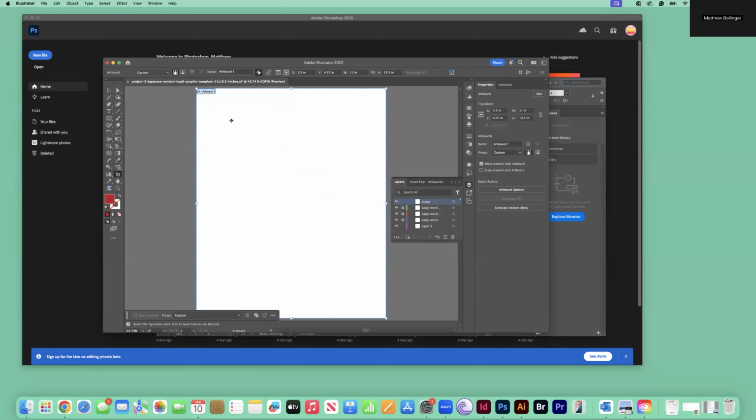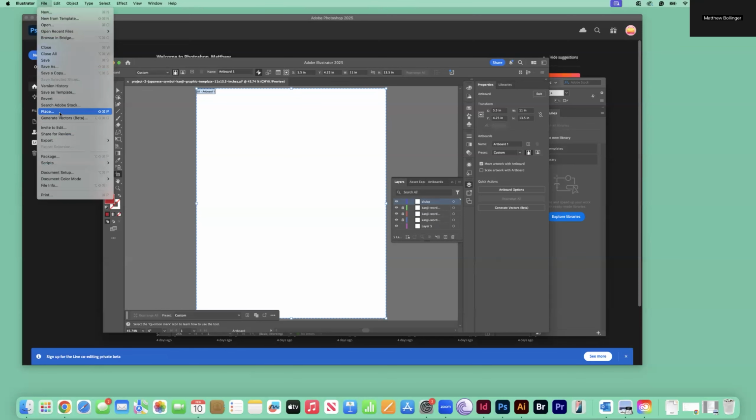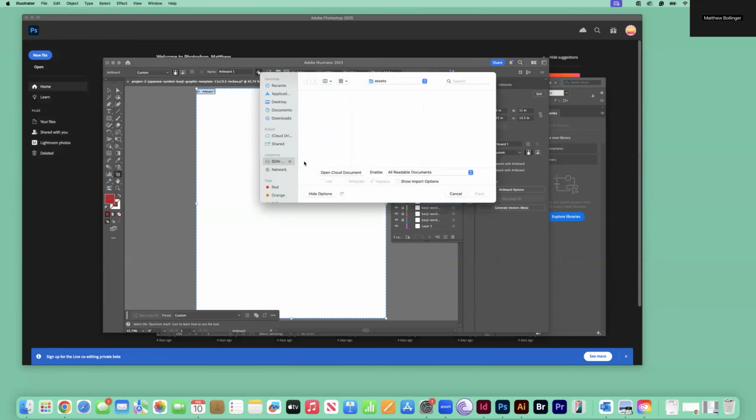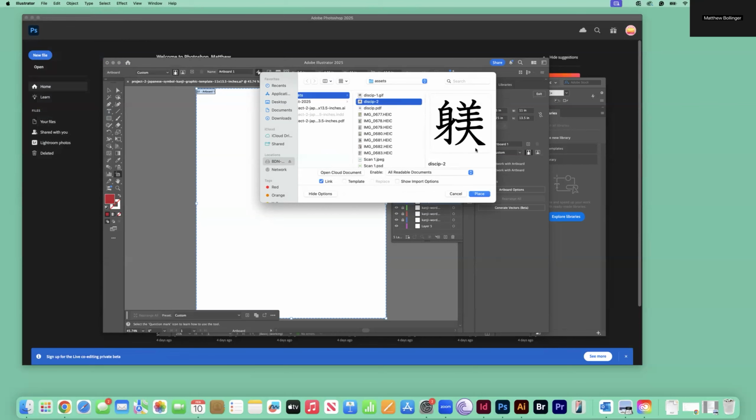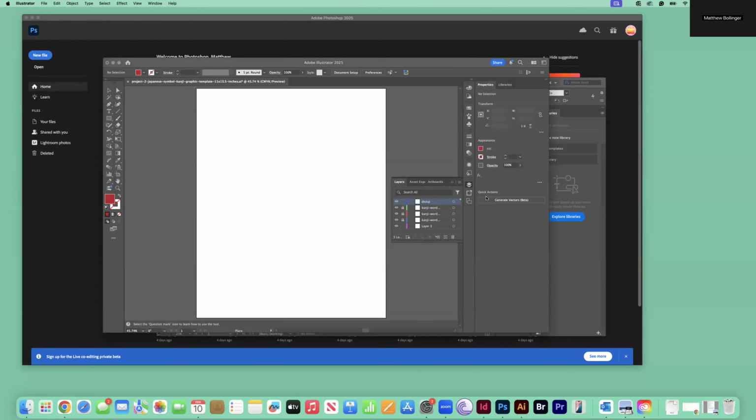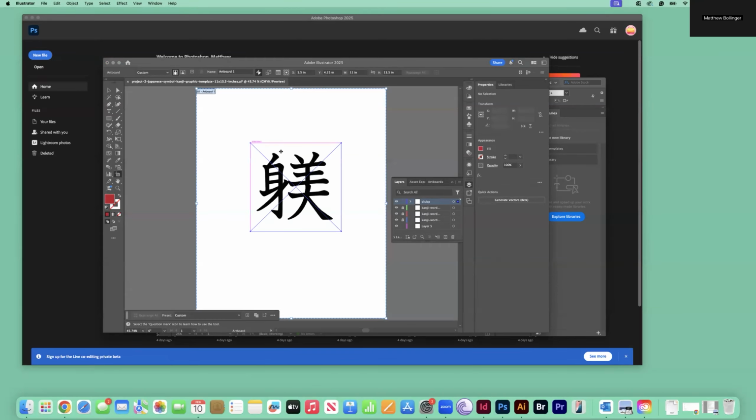Once you have Illustrator open, create a new layer. I've called mine discipline, although it looks a little bit misspelled there. Go up to File, and then Place. The dialog box will pop up. Go ahead and select the discipline graphic that you cropped with Photoshop earlier. Click Place. Now you have this thumbnail image of the graphic, and Illustrator is asking, okay, where do you want it? So you can just click anywhere.